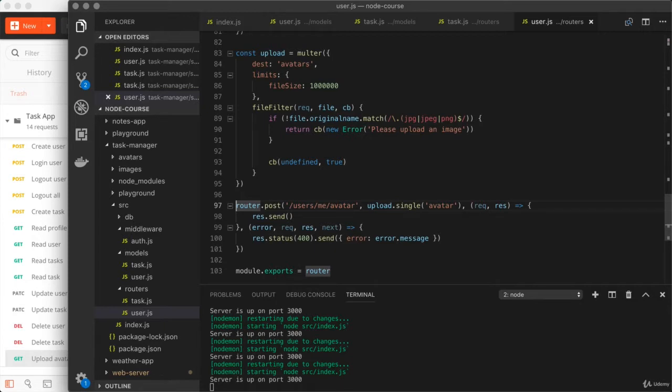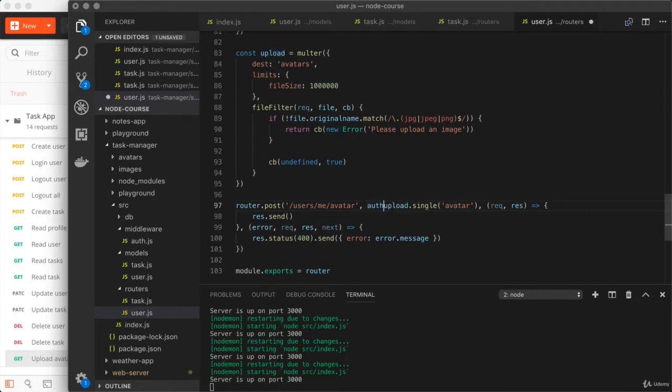Step 1 is to set up authentication. Adding authentication is going to be just as simple as it's been for all of the other routes we've worked with. The only difference is that this route already has one piece of middleware in place, that is Multer. All we're going to do is add our authentication middleware before. So we want to make sure they're authenticated before we worry about accepting their upload. Because if they're not authenticated, we would never accept the upload.